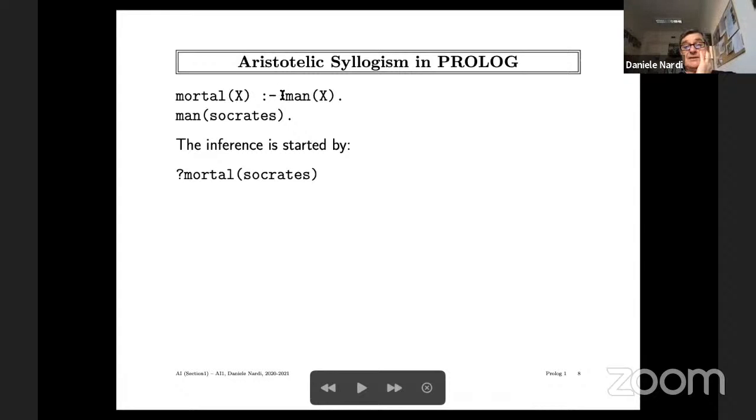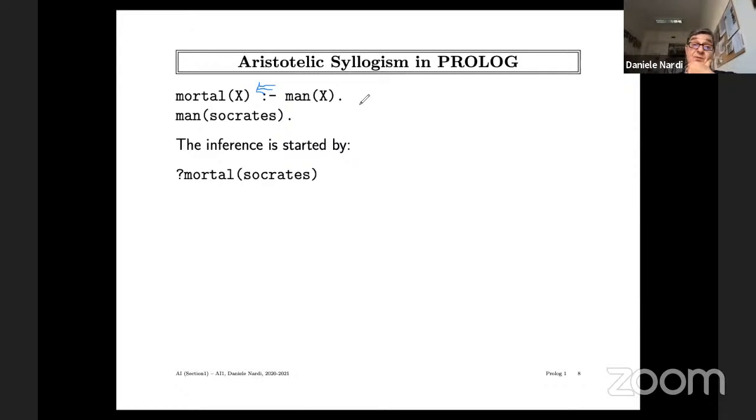So we will see that, in fact, this symbol here is like the arrow. Let me try to draw the arrow to show. Okay, if we want to draw the arrow here, we have to say that man implies mortal.